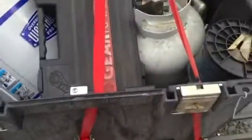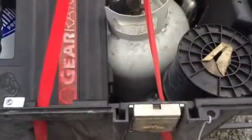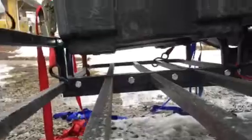And once I get down south to a metal shop, I'm probably going to make a plate for the bottom and actually bolt it through. But I don't know how much work I'm going to do, because unfortunately, if you notice here, this toolbox is not the best design, and it actually does not fit down to the bottom of there.